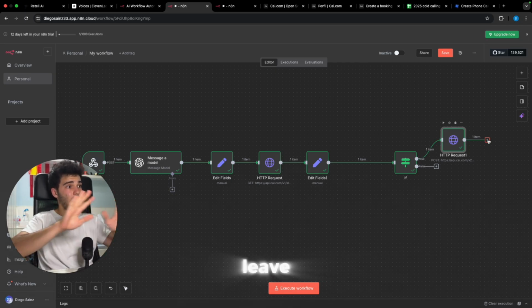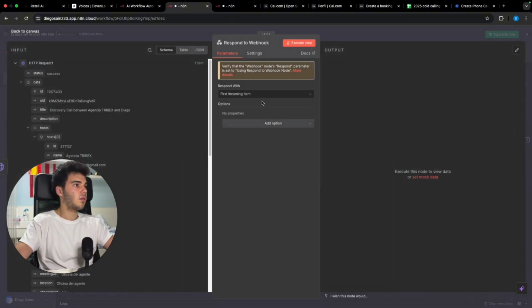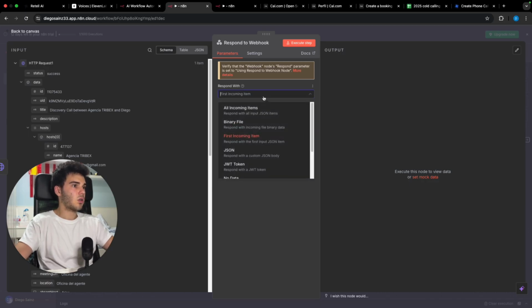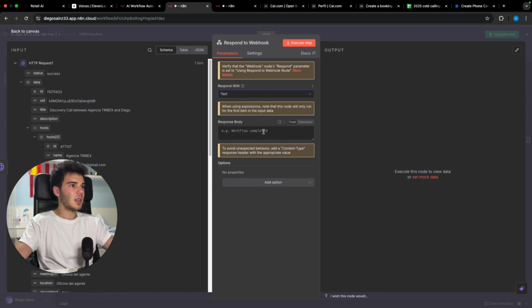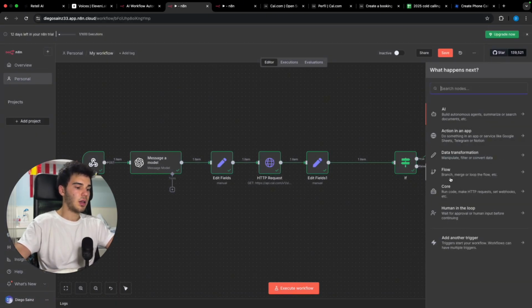So right now we're gonna leave everything like that, but we have to add a web response. And the good thing from Retell is that we can send a normal text, something like that, without having to have structured data like in Make. So for that, what we're gonna do is say yes, the appointment has been booked at the hour selected by the user, like that.